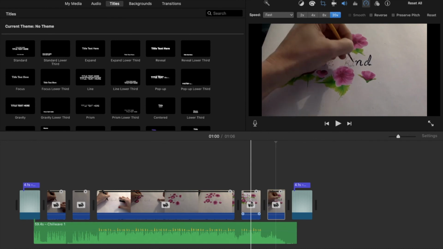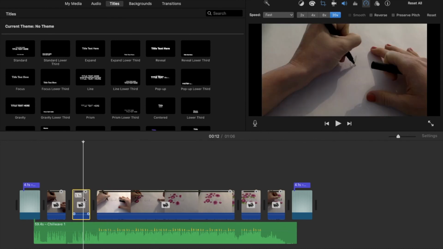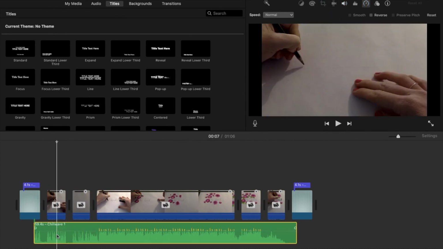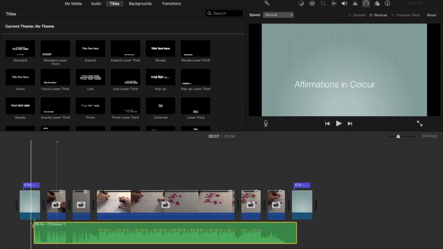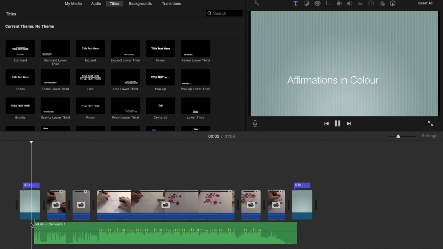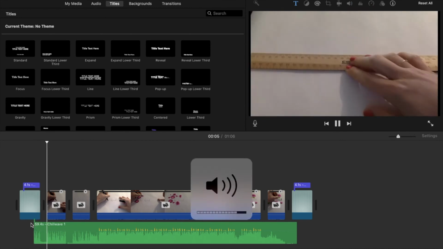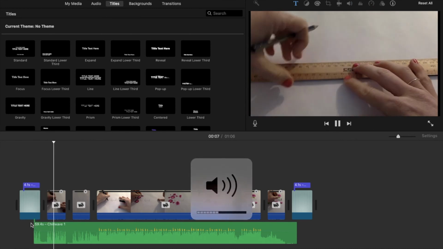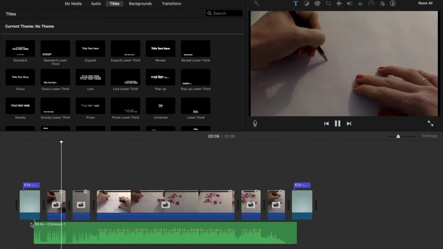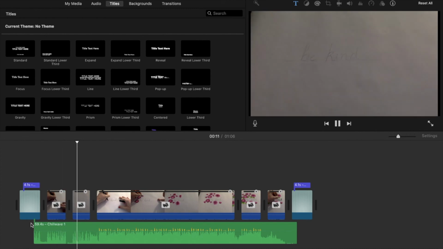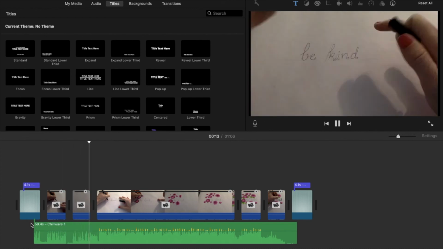Every single one of these sections is muted volume. And then from my desktop, I actually just dragged in an MP3 so that my video looks like this. It is my time-lapse drawing and painting with a background music track.